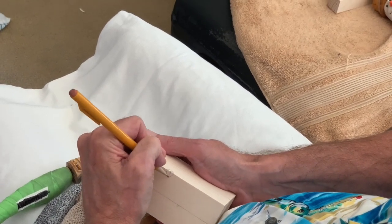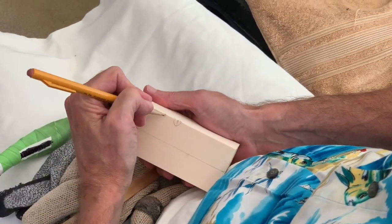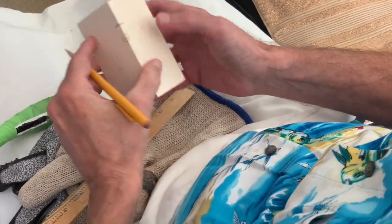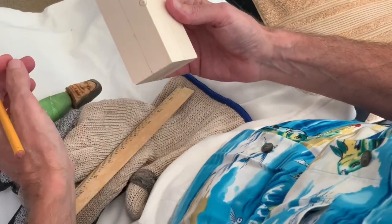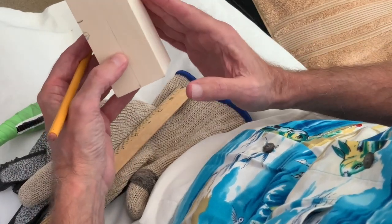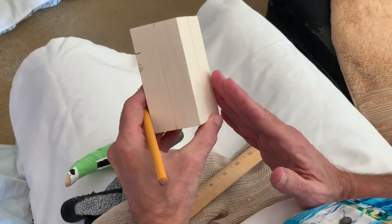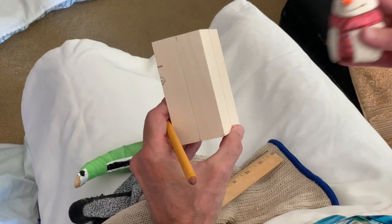Just make sure you leave yourself some material, because we're going to need that to make that carrot nose. We know that the brim of the hat is going to be right around up here, at least in the front. It'll be a little bit different in the back. So now that we know where that nose is and where that brim of the hat will be, one of the things that we're going to do, and you can see just how much material there is right here. One of the first things we're going to do is bring down a lot of this material along the back side here.